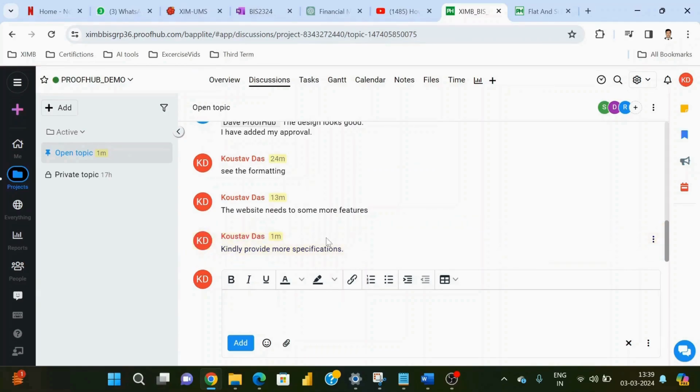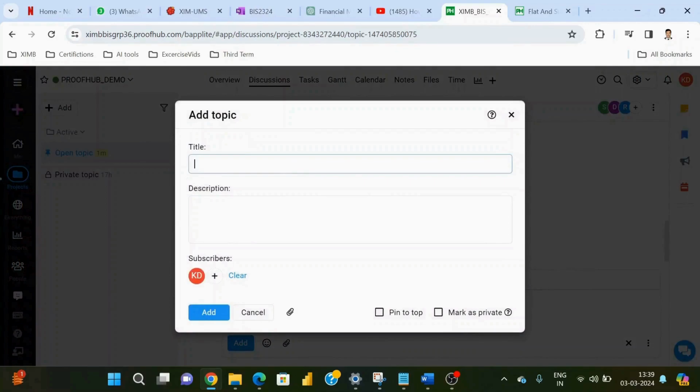I've added. Also, let's say as a developer or a client, I want to start a new conversation, a new topic of discussion altogether. What I can do to start the conversation and not to be ambiguous about it is to click on this add sign here. We can add the title of, let's say, creating a new website version 2.